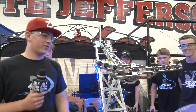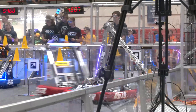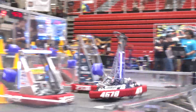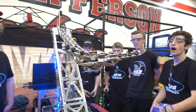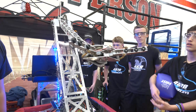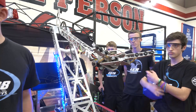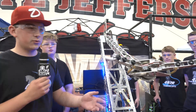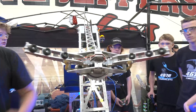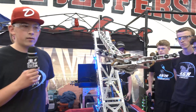We can put an incredible amount of strength through the end of our claw. The Dyneema cable — I don't think I've seen anything quite like that on a robot. How did you discover it and where can other teams find it? I have no idea. On your claw overall, I don't think it's too complex design-wise, but it's been gripping really well. What made you choose an all-in-one option for cube and cone? We wanted it because it's quicker and more versatile, and we could have better weight distribution. This is actually our ninth iteration — we've had wheeled options and designs that suck up the cube and cone, but we found this one was the most consistent in picking up cones and cubes.